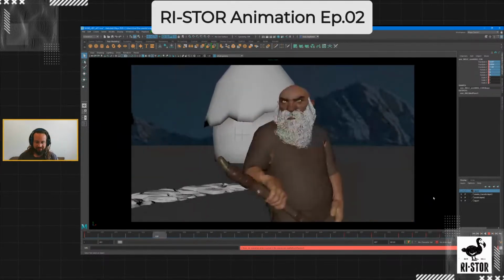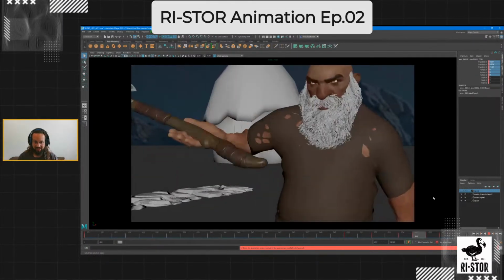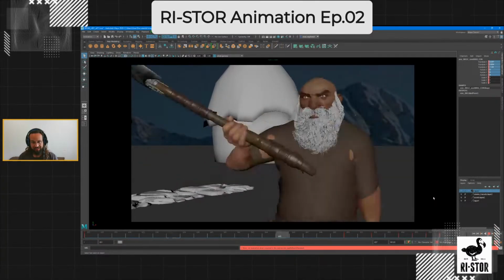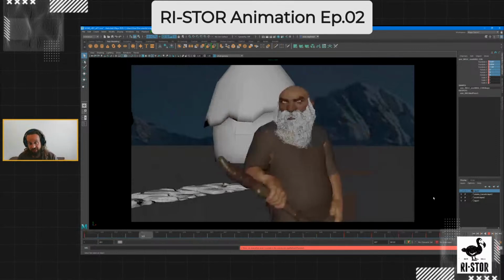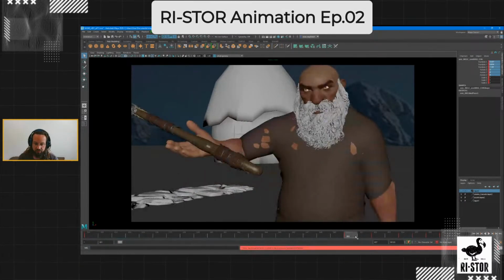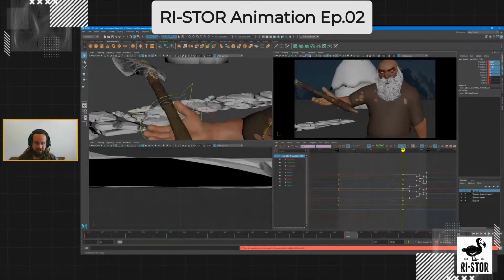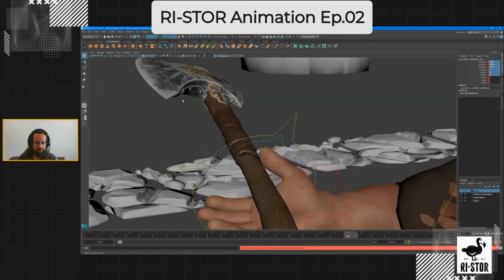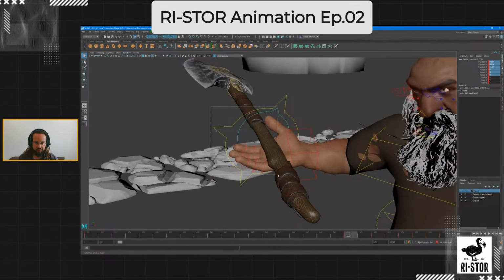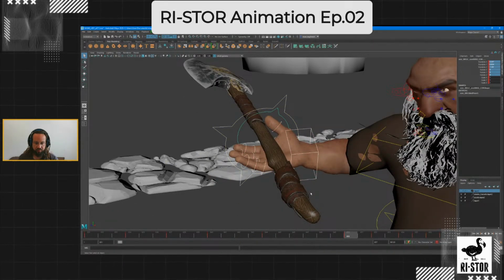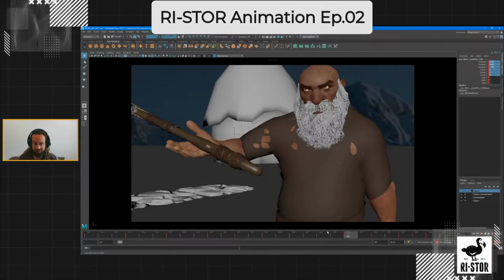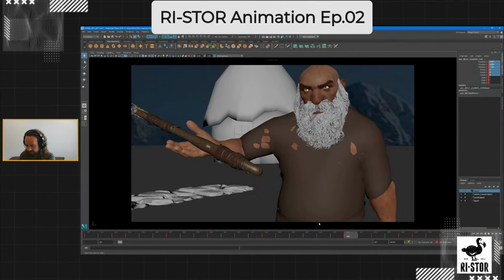The thing I'm noticing is I actually want all that action with the hand to happen sooner because it's getting cut off by the end of the shot. And I actually want to see that flourish happen before the end of the shot. So how do you move that animation to happen sooner? The best way to do that would be to grab all of those keys right here for all of the stuff that you want to happen sooner, which is great that we're generally speaking keying everything here.